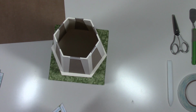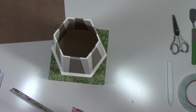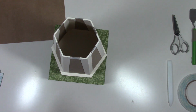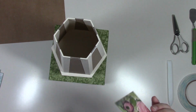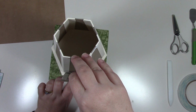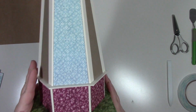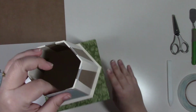So I inked at the edges. I used Tim Holtz Distress Oxide, Vintage Photo. So I'm going to attach my first piece. So I have that little bit of edge, about 1/8 of an inch edge, all the way to the top.